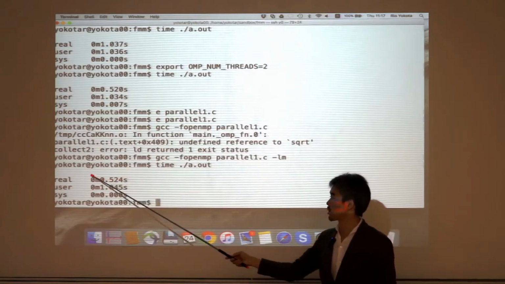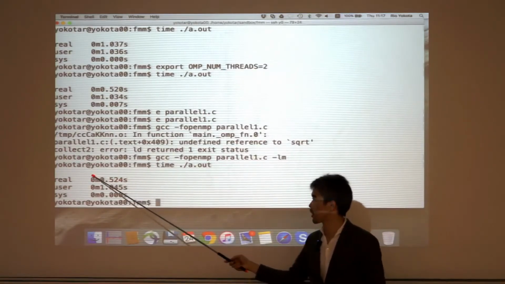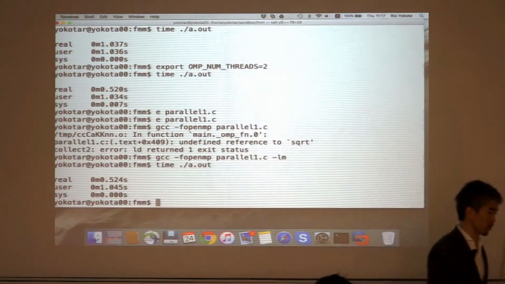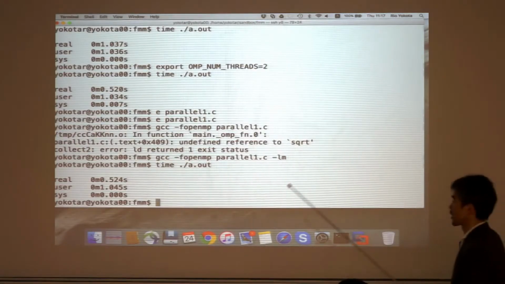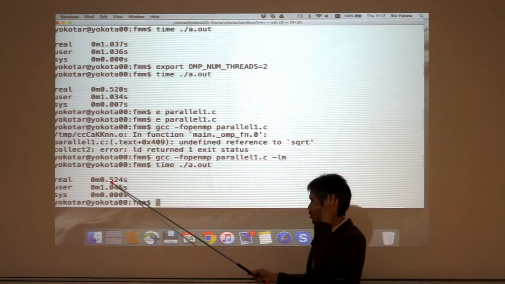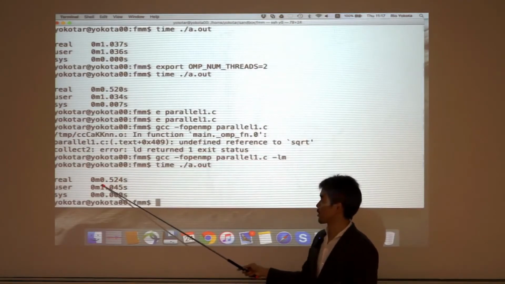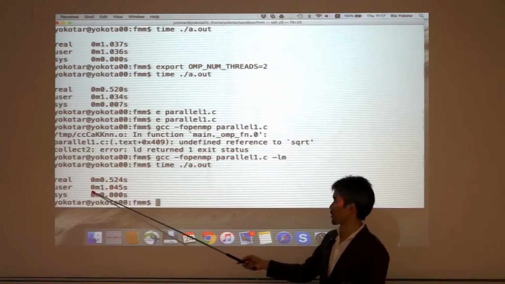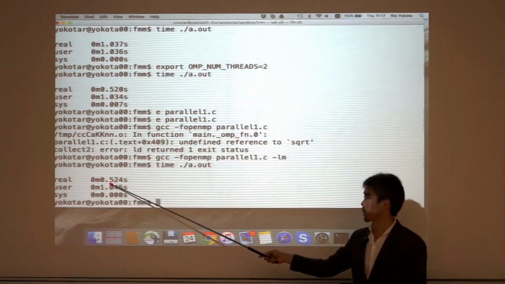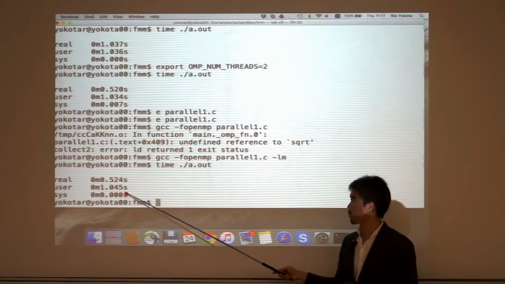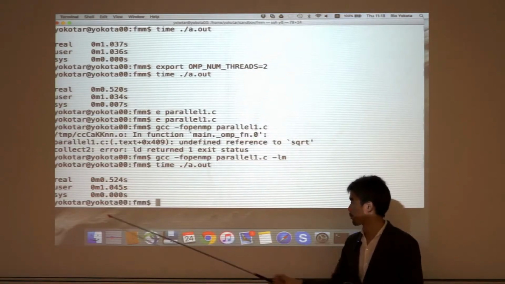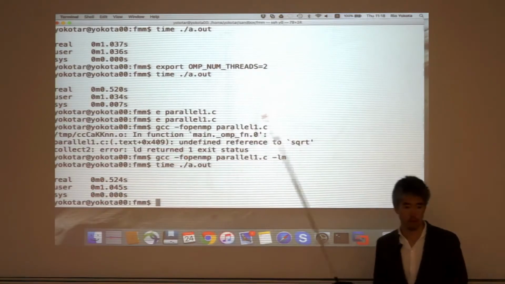This is the time it took to run your code. And so this means it's using 2 cores, because the user time is the sum of all the cores. And so it's running at half this, it's using half the time per the total. So that means it's 2 cores. Yes?